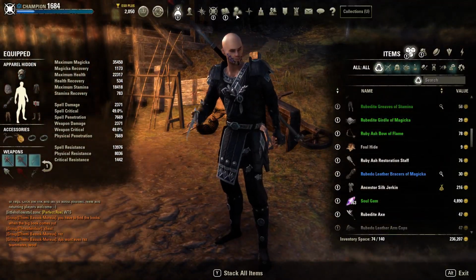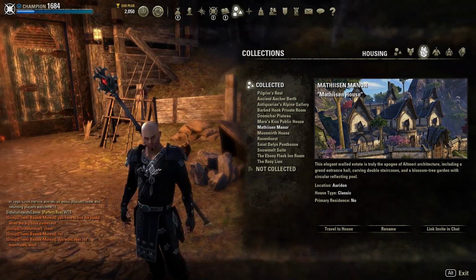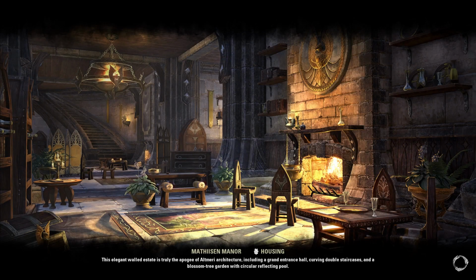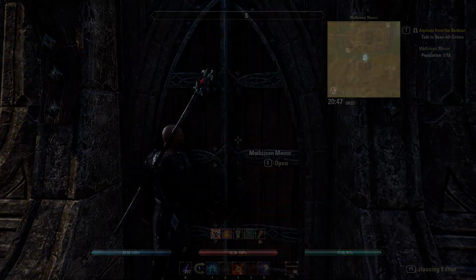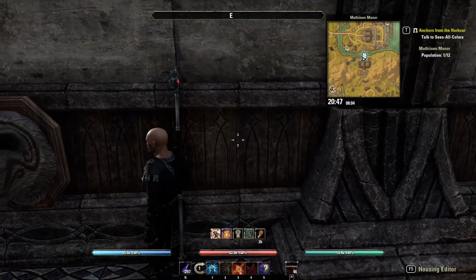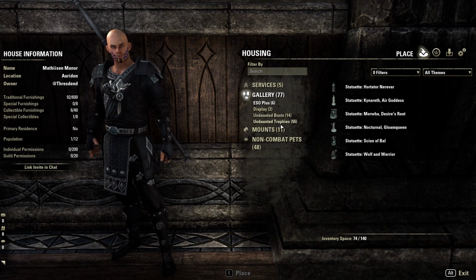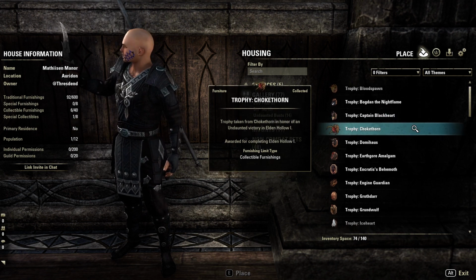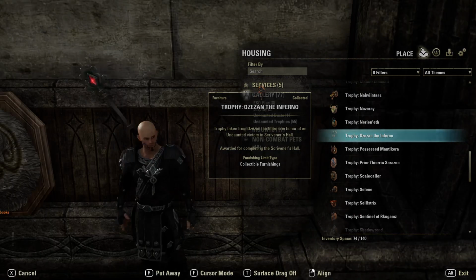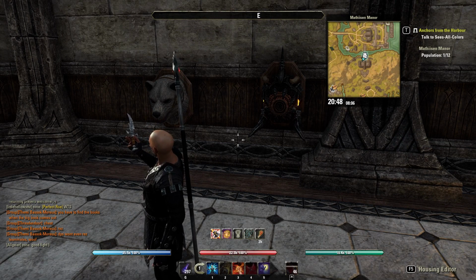In any event... Oh wait, I forgot, there's one more thing we need to do, and that is to put the new trophy in. Let's go to Matheson Manor. Let's put in the new trophy. All right, so we need to put it right here, I would say. Gallery. Undaunted Trophies. And we're looking for... Ozezan the Inferno. Here it is. And... All right, there we go.